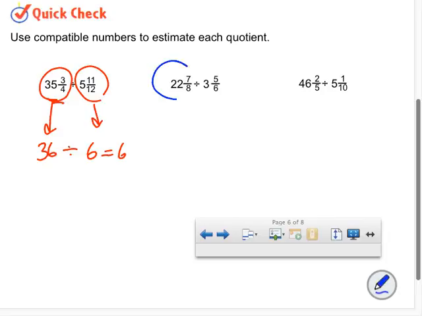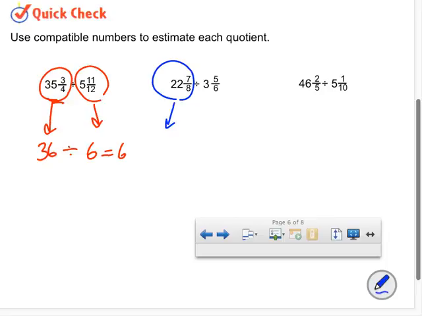What did you get for this first mixed number? So look at 7/8. Is 7/8 closer to 1 whole, or is it closer to 0? Or think about it this way. If you had a pizza and it was cut into 8 slices, and I only had 7 left, do I have almost a whole pizza, or have I almost eaten the whole pizza? You have almost a whole pizza, so it's going to be 1. So that's one way to think about it.